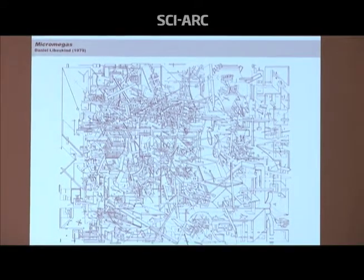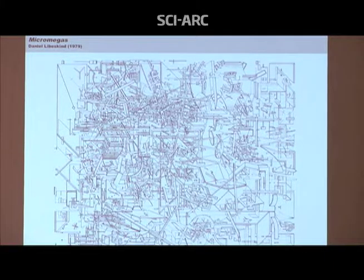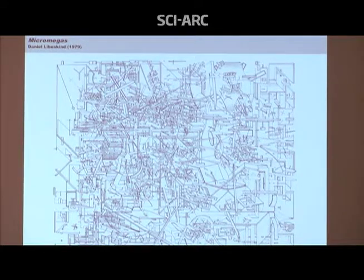First is the date, and if we think about the kinds of geometric progress that I was outlining there, and think about even the most extreme construction in terms of its eccentricity, let's say Frank's own house or maybe the Wagner house or something else of that period, nothing would come close to the insanely complex spatial arrangements that one sees in the Micromegas. I bring that up, though, not entirely as a criticism.